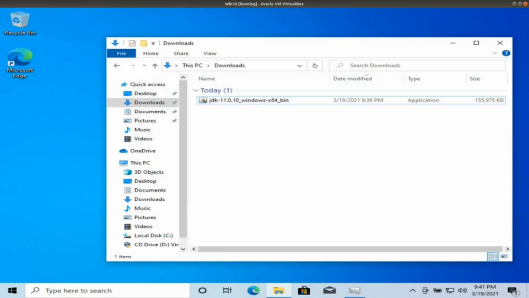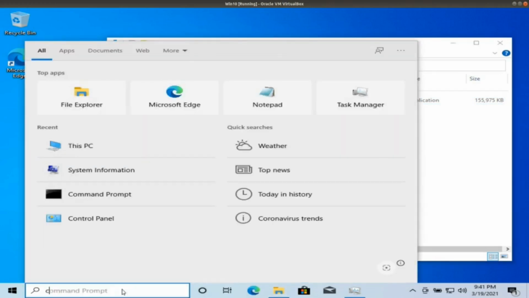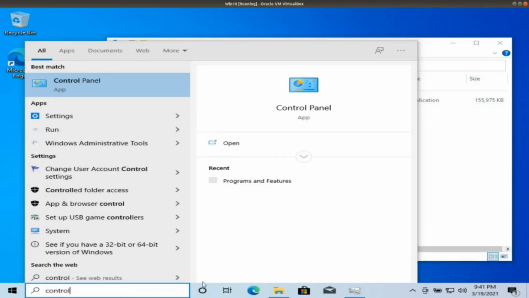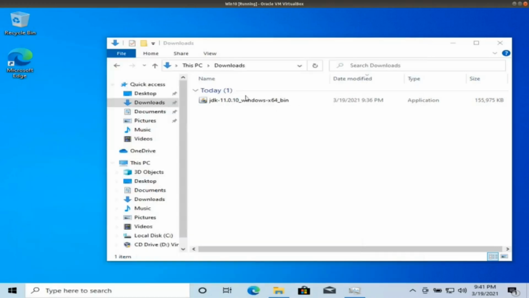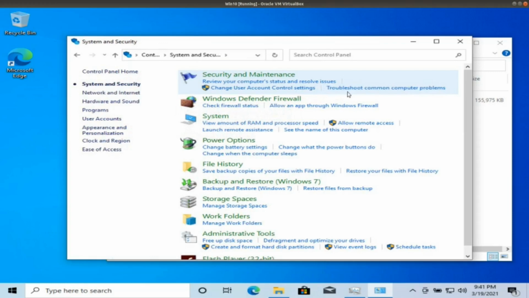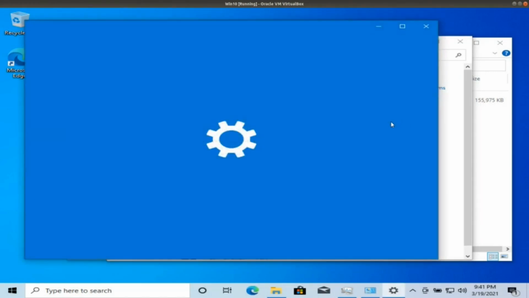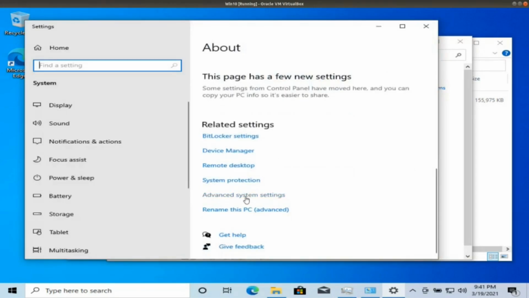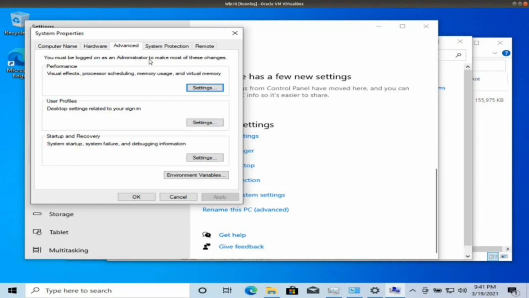And now the next step will be to set the JDK and the environment variables. So here in the search bar, we just type in control panel, and it's right there. And then from here, we just go to system and security, and we go to system, go to advanced system settings.